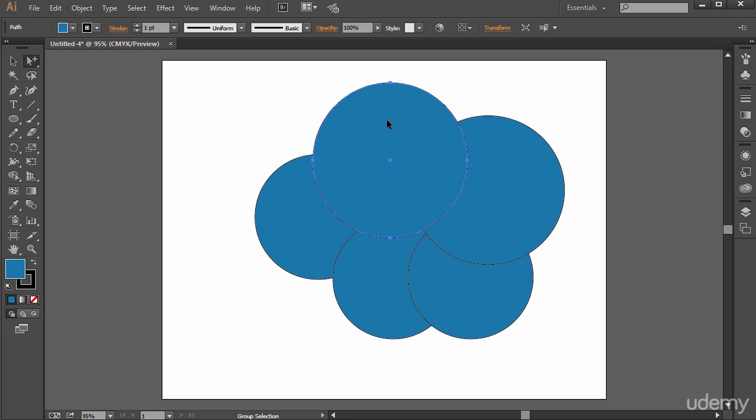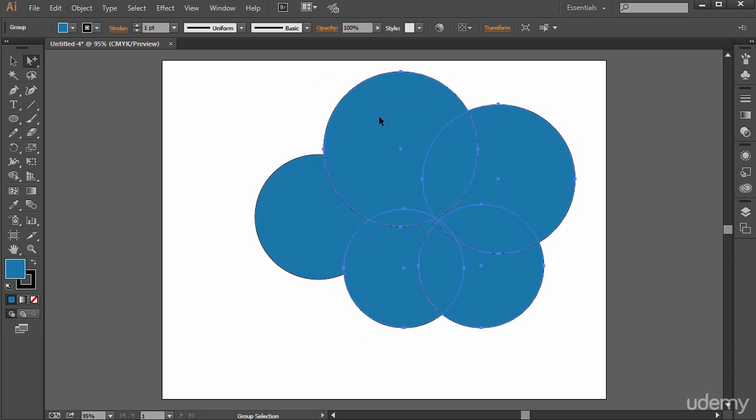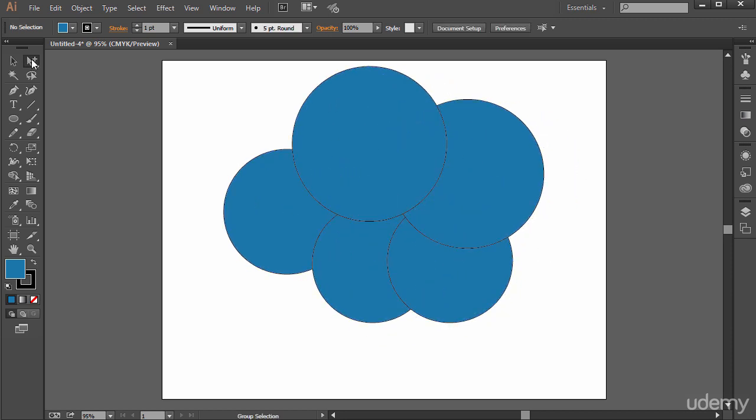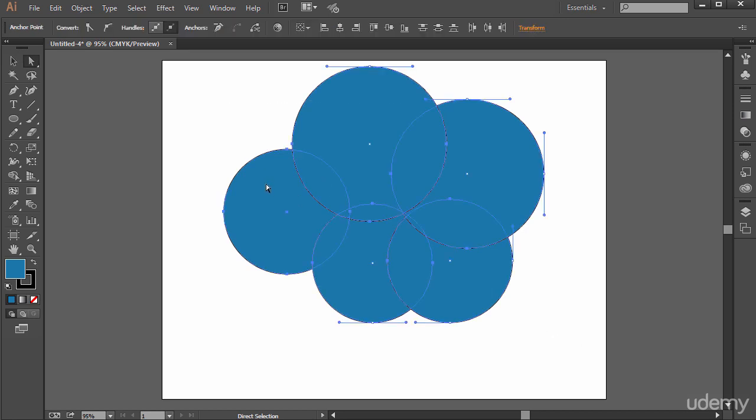So if I click once, click again, click again, it selects more of those shapes that are grouped because I grouped them all in different steps. So if I click and click, move it over, click again, then move it over. That is the group selection tool. So that's the difference between the selection tool and the direct selection tool. I think if you practice it, you'll get a lot better at it and you'll get used to why you would use one or the other.